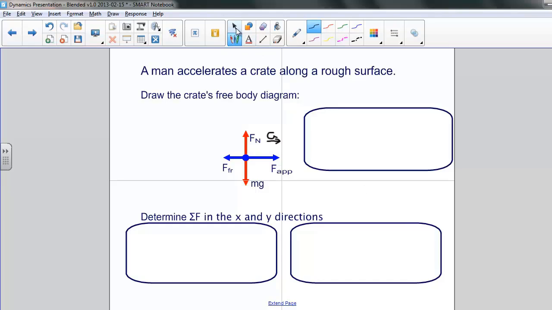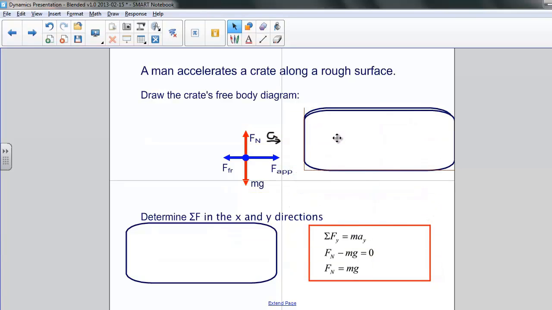So, our next step is to determine the net force in the x and y directions. Let's start off with the y direction. In the y direction, the sum of our forces is just equal to the mass times acceleration in the y direction, in the vertical direction. And we know that the object isn't even moving in the vertical direction, never mind accelerating. So, what we have is the sum of the forces in the y direction, the net force, is going to be zero, because the acceleration is zero. The sum of these forces, the normal force pointing up, and the weight, mg, pulling down. So, from this equation, we can see right away that the normal force and the weight are equal in magnitude.